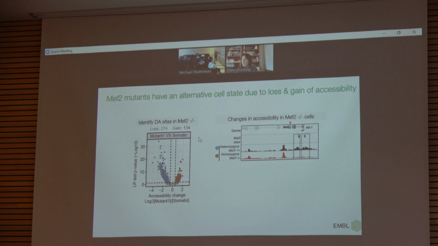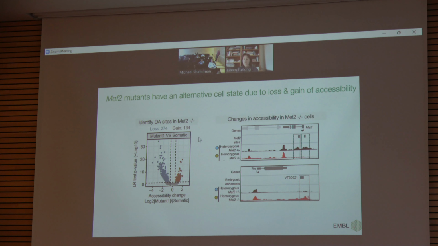So this is myocyte enhancing factor, which regulates a lot of contractile proteins. So this is myosin light chain, for example. And in the heterozygous mutant, you can see that known enhancers here are open. Then in the homozygous MEF2 mutant cells, these are from the single cell data, they are closed. But we also have these ones that are gained. And when you look at those, actually it's very interesting. You can see, for example, this is a neuronal enhancer, actually curated from Alex Stark's lab from the Vienna tiles. And you can see that in the wild type trajectory, this is absolutely closed, so in the muscle and the mesoderm.